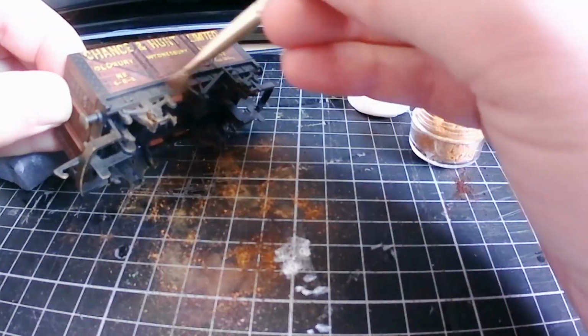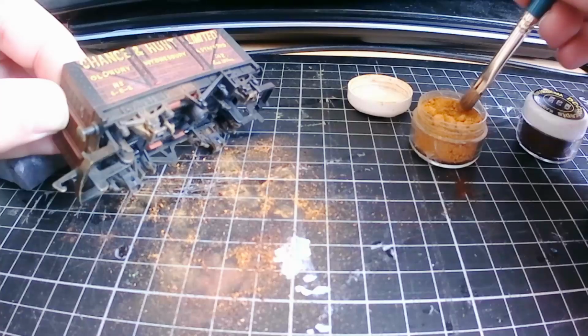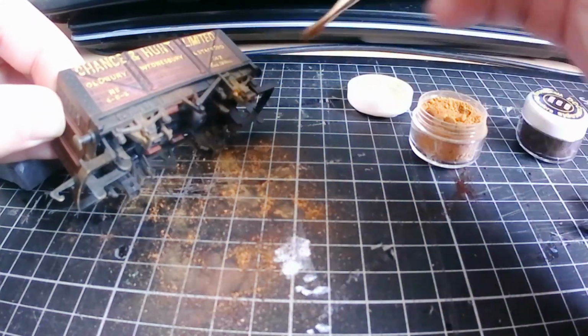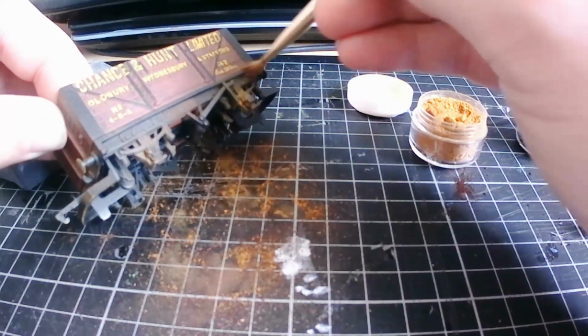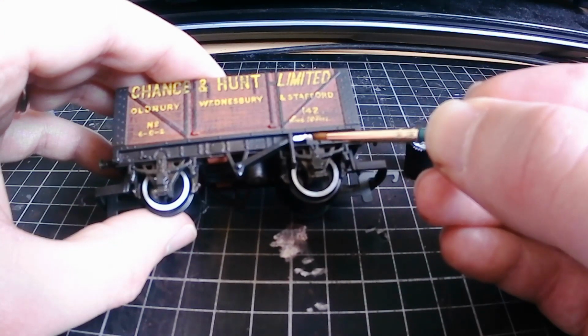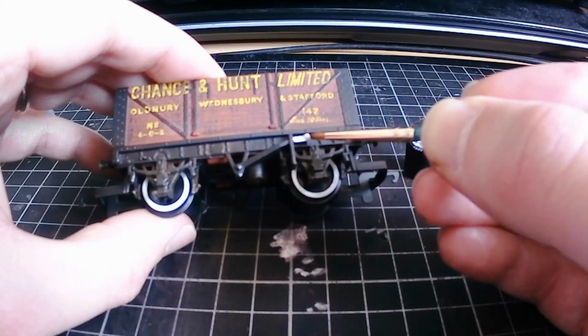And the nice thing about that philosophy is that there's no such thing as a mistake, which is good, because I'm a complete novice at weathering. A finishing touch is to add a little white paint to the brake handle on both sides.